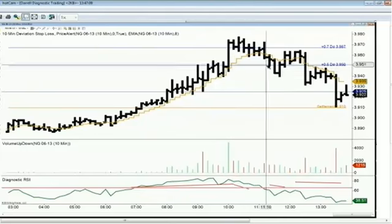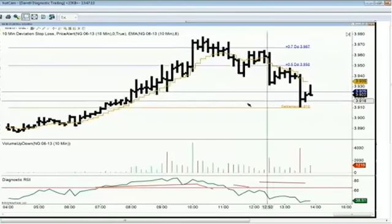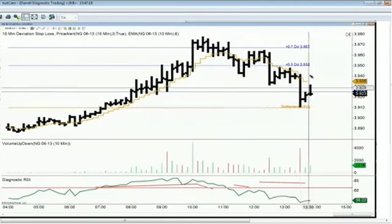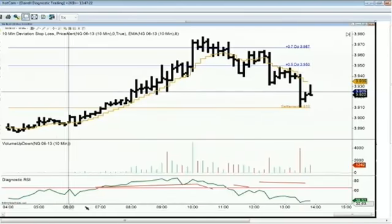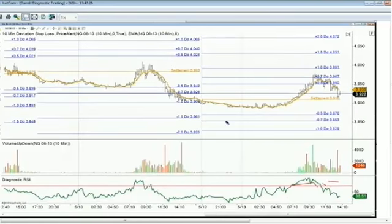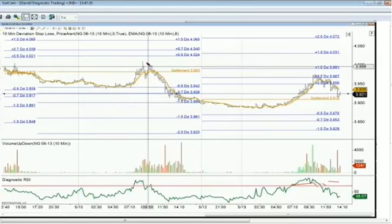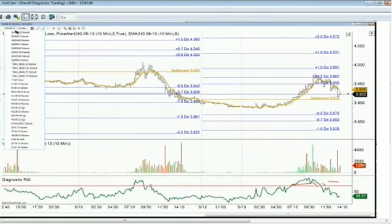Then it pulls back down and just takes its time. But it literally comes back down, high to low, right back down to settlement. It stops right at that deviation and is hanging out right there. So we got about a 0.7 move from high to low, and we definitely got a 1 deviation, because we didn't quite hit the 0.5 down here. So about 0.3 to about 0.7, that would equal a deviation. You can see the deviation. We got a little more than a deviation from high to low yesterday, Friday, but it actually did move all the way down to the 1 deviation mark.